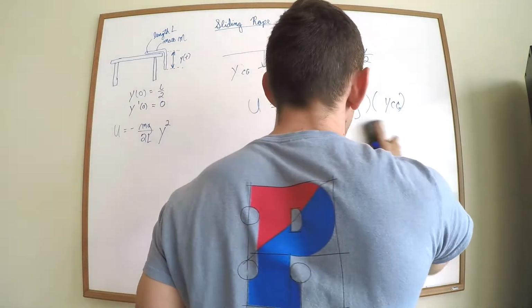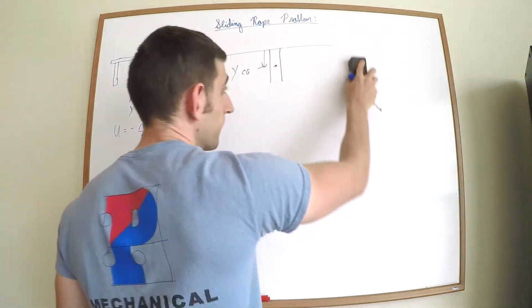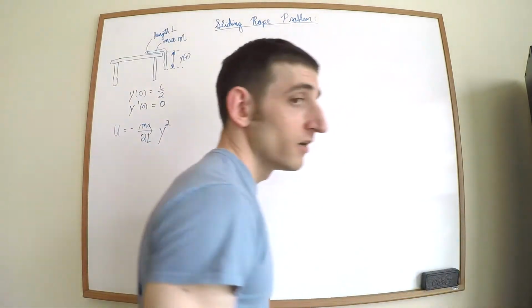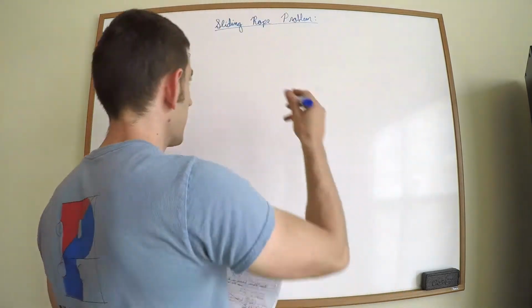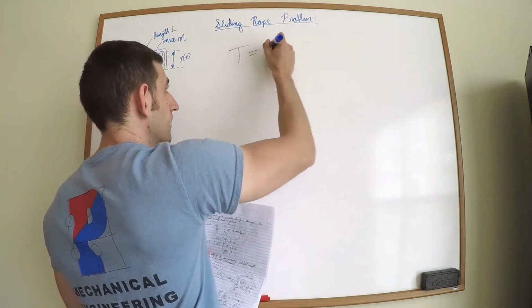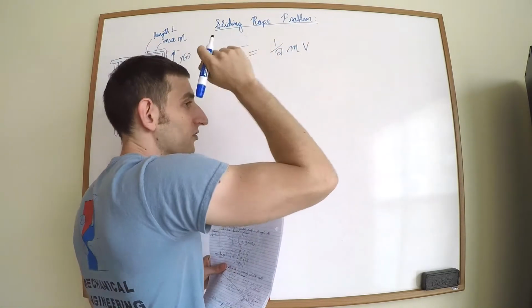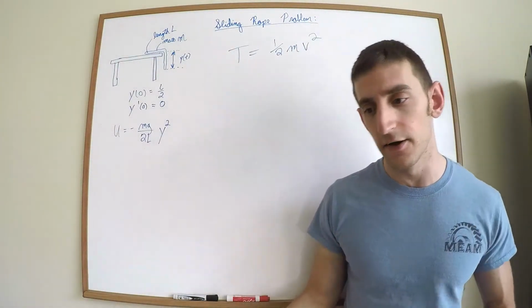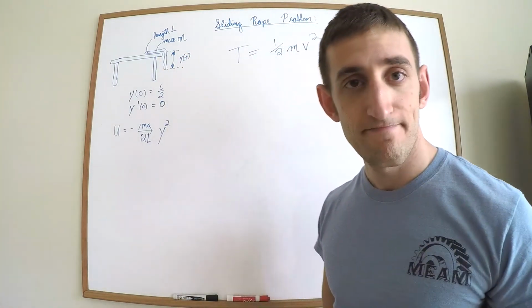So, I spend a lot of time on the potential energy because it's not straightforward, and again, I like that because it makes you think through the recipe I gave you. Don't follow it blindly. Now what we want to do is consider the kinetic energy T. We know that the kinetic energy is always defined as 1/2 times the mass of the system times the velocity of the system. Now the key thing we want to realize here is that this guy does not stretch.